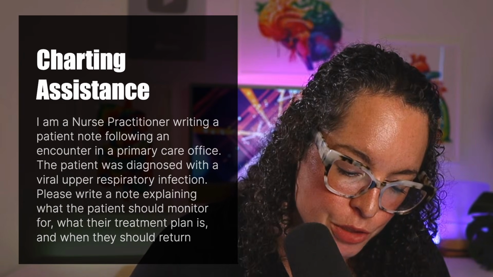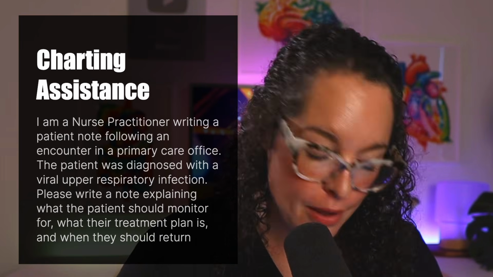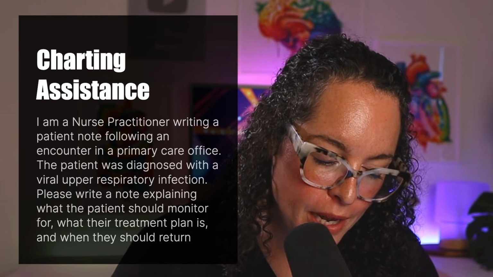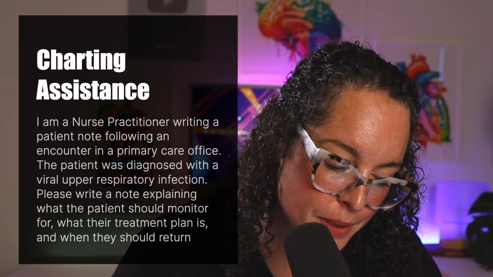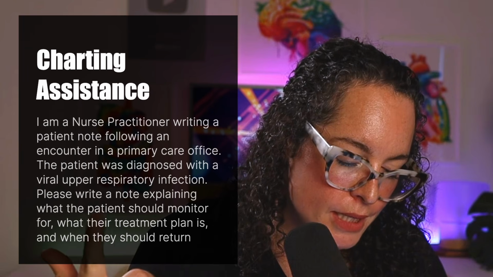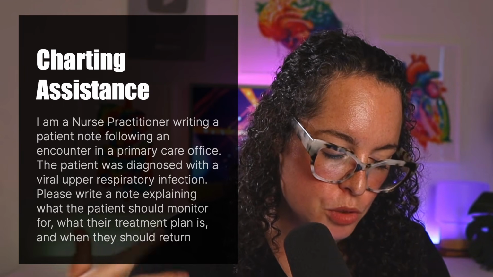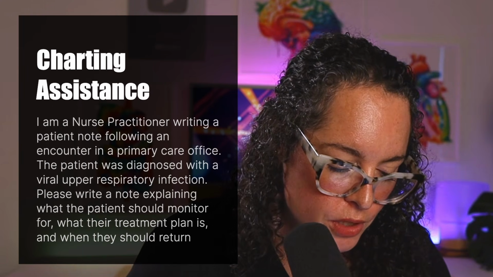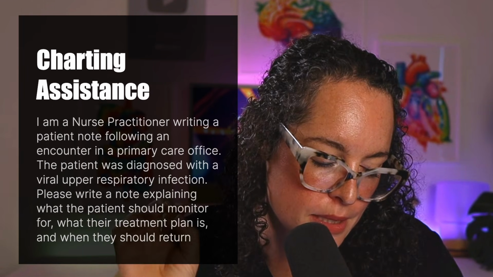Okay, moving on. Next, we would be assisting with charting. And here's the prompt we're going to use. I am a nurse practitioner writing a patient note following an encounter in a primary care office. The patient was diagnosed with a viral upper respiratory infection. For the note, please include expected duration, what symptoms to monitor, which symptoms should prompt further evaluation, and what over-the-counter and home treatments they can use to manage symptoms.